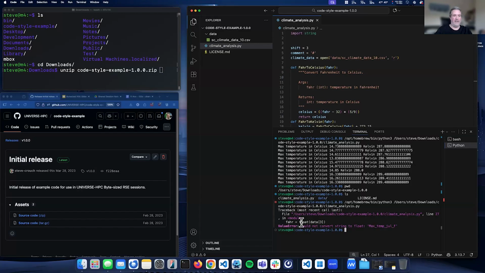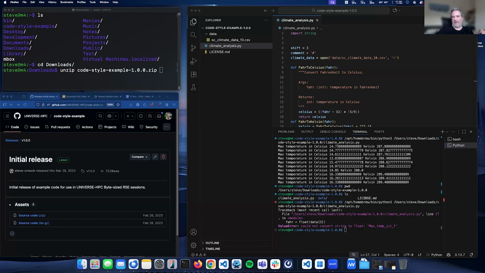Okay, so hopefully you've been able to see this value error exception there. It's basically telling us it couldn't perform this conversion of a value extracted from the data file to a float, which is what it's expecting to see, but it can't do that, and it's come up with this error. So what we're going to do now is add a debugging breakpoint, and then use the debugger to step through our code until we find this error, and hopefully we can locate where that problem is. And I think we should all know where that problem is, but at least we can pretend that we don't.